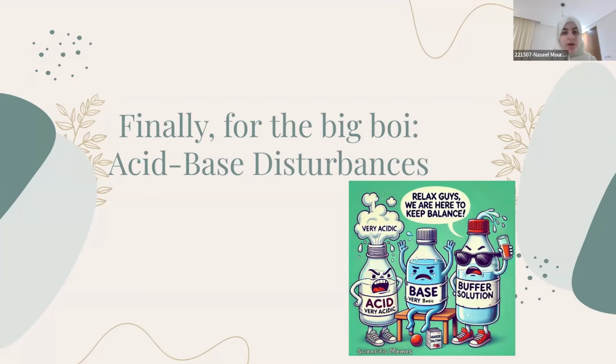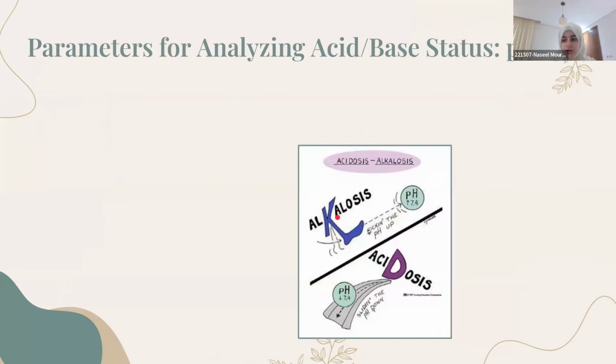Okay, let's continue. So now we're going to talk about the acid-base disturbances. All right. So there are specific parameters that we need to follow, and basically these are certain benchmarks. You're going to use these, and you're going to look at it, if it's acidosis, alkalosis, and then you're just going to look at each one, and this is going to help you determine what kind of disturbance you're having.